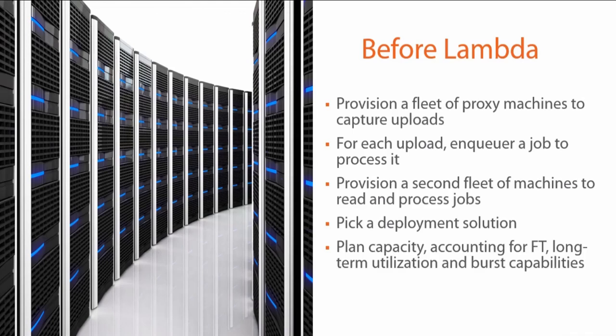You also have to worry about capacity. Do I have enough servers? Do I not have enough servers? How many servers do I need? What's my long-term utilization? Can I burst? Which means, are you going to have to over-provision? How quickly can you provision? Now, the good news here is if you're using auto-scaling and you have your code on AWS, the question of burstability becomes, we self-answered that, right? Because I can auto-scale, grow, and shrink the environment as I need.